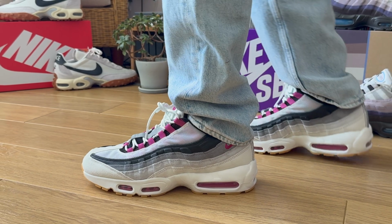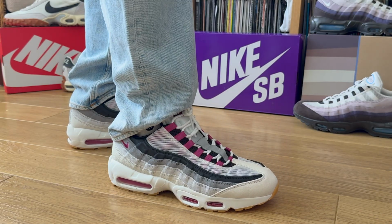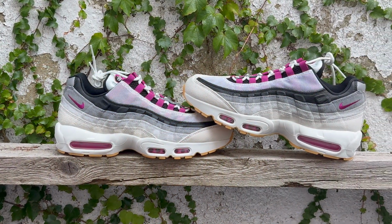Then they have a gum sole underneath with different traction. They're supposed to be more comfortable. I've tried mine on, and it felt pretty similar to the other pair of 95s I have. They've lowered the silhouette, all different kinds of changes to really improve these for skateboarding. Essentially though, I would say the comfort is improved and the durability. And why wouldn't you want those in a pair of trainers?